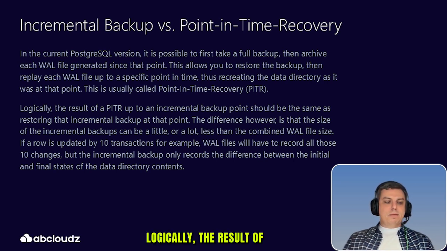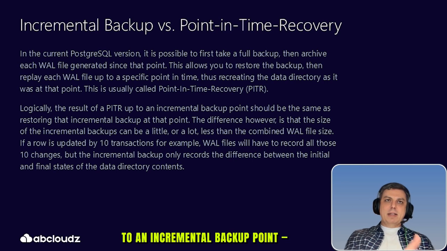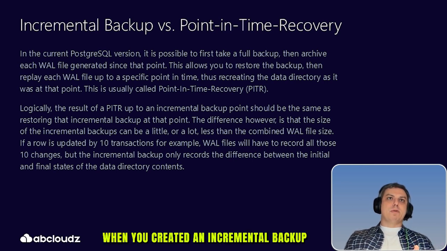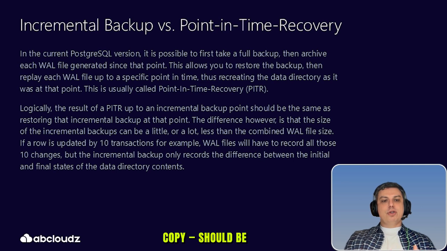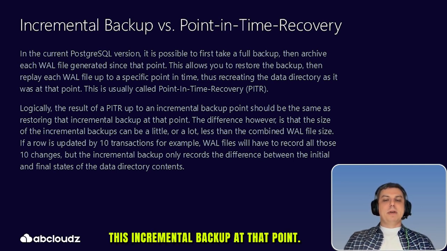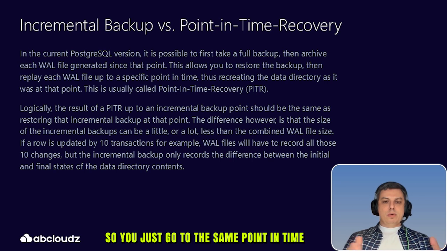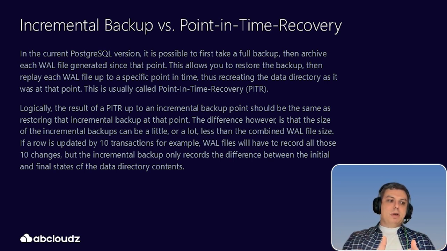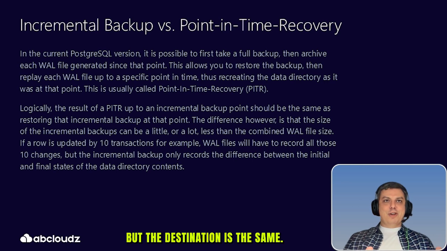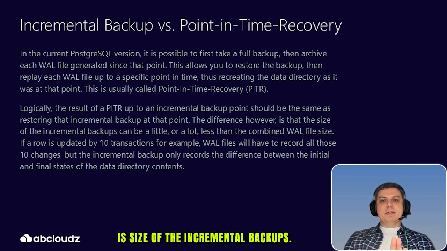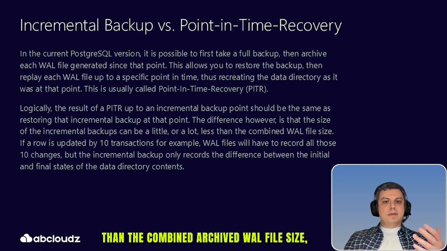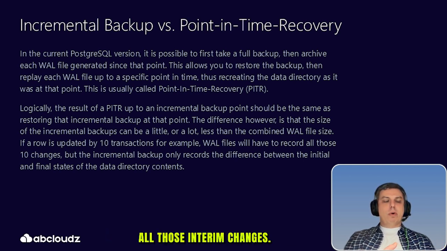Logically, the result of a point-in-time recovery up to an incremental backup point, so the moment in time when you created an incremental backup copy, should be the same as restoring this incremental backup at that point. So you just go to the same point in time in two different ways, but the destination is the same. The difference, however, is the size of the incremental backups. So if we just sum them up, you will see that often their size is less than the combined archived WAL file size, because you simply don't need to store all those interim changes.